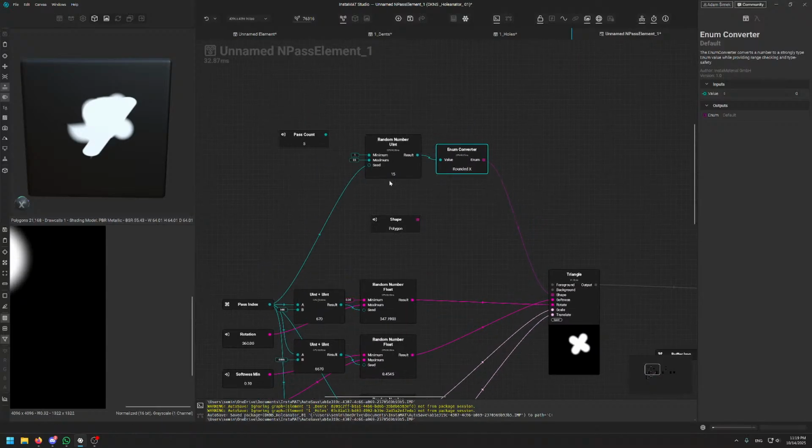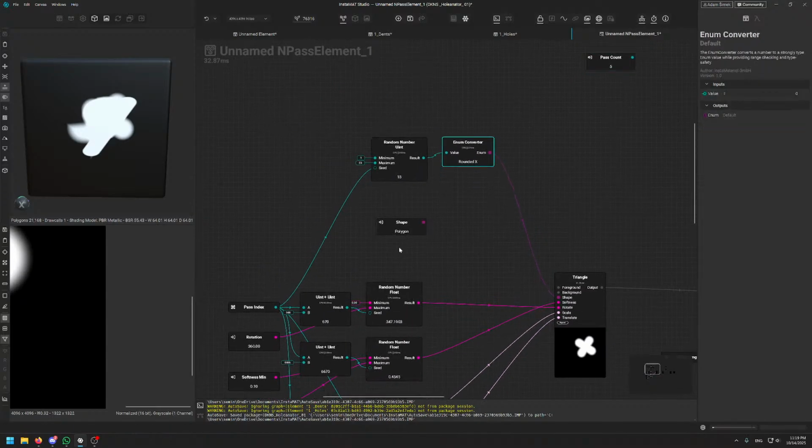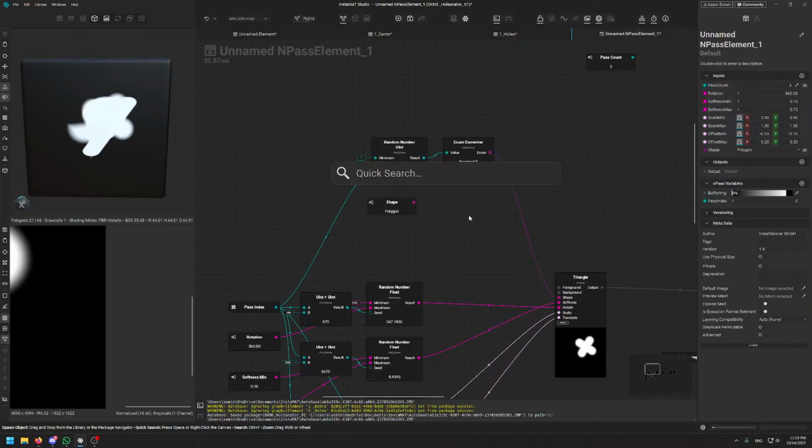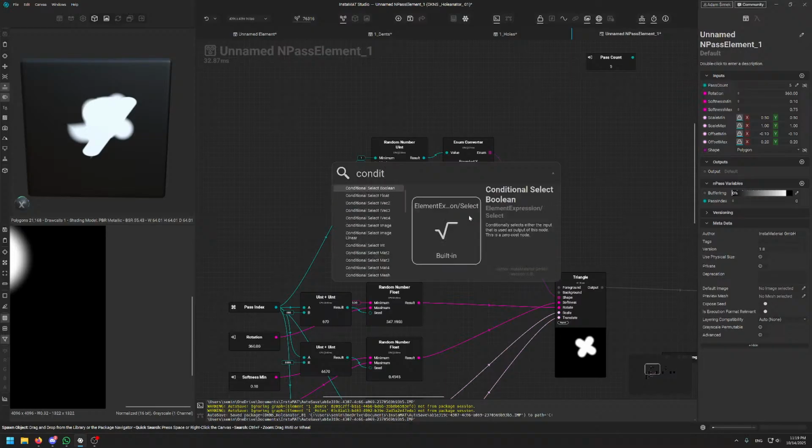Okay, since this is more like an exploratory stream, what we can do is a switch. What's it called? The conditional select. Conditional select, and is it string or enum? Resource, point cloud, integer, boolean, and I don't know how to do this.